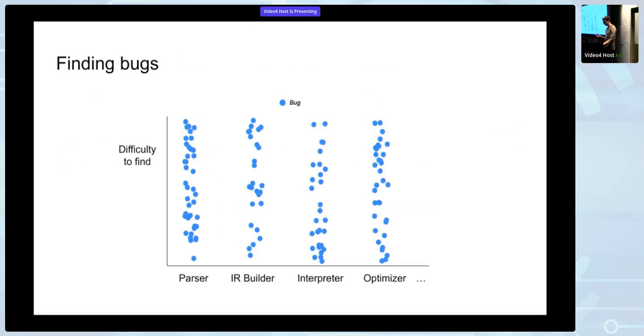We can look at a graph of different bugs and different components and how hard these bugs are to find. This is a very approximate graph, but near the bottom are bugs that are easy to find that are just going to crash the compiler on every run. Up near the top are bugs that are very difficult to find, things that crash only on particular inputs. Then we can look at what different techniques in the past have done to find different kinds of bugs.